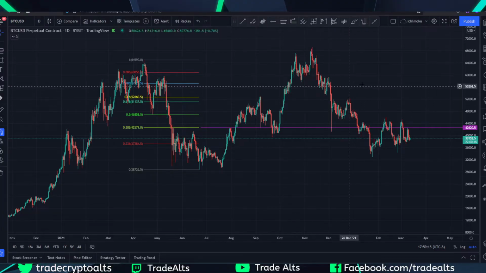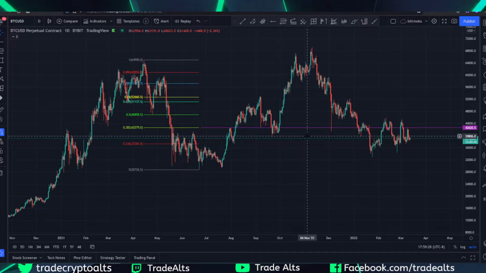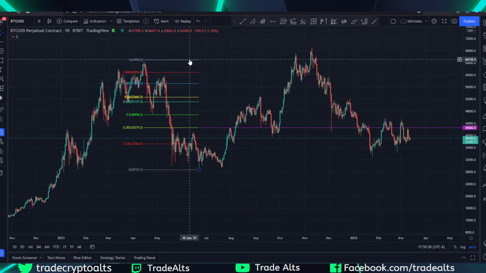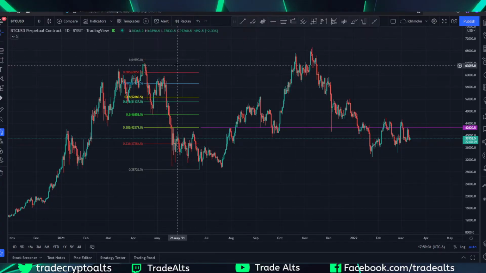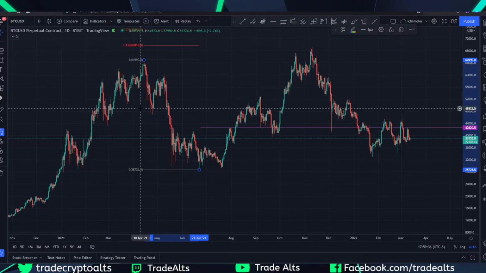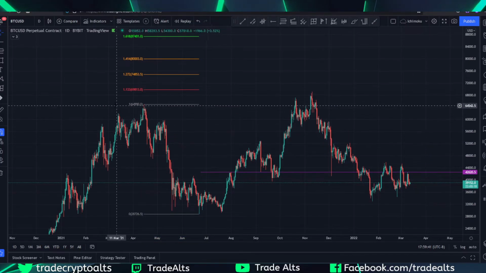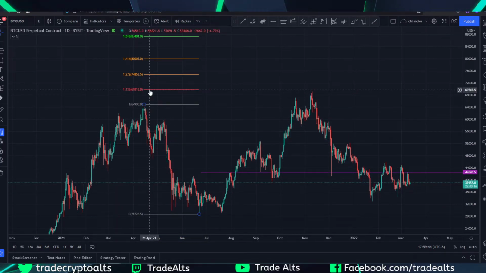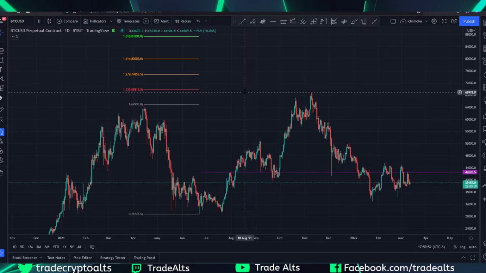So what happens? This example is exactly the example I gave on the Ethereum chart a bit ago. As price is retracing up through here, once your all-time high is broken to the upside, you can flip this into a fib expansion. And there you go, you have targets to the upside. If I scroll up here, you can see that the 1.133 was just barely front run, by like a few $100.